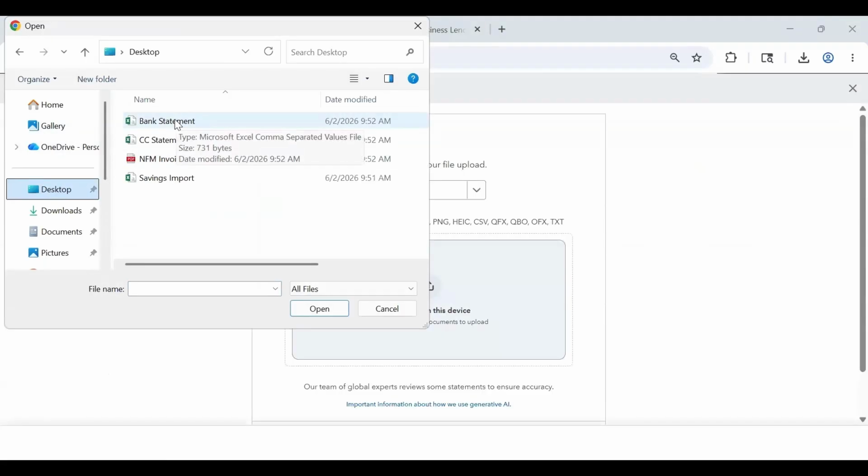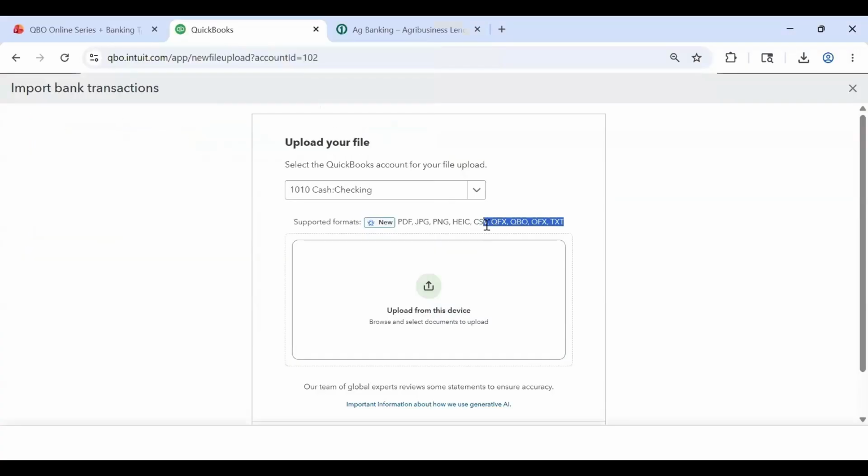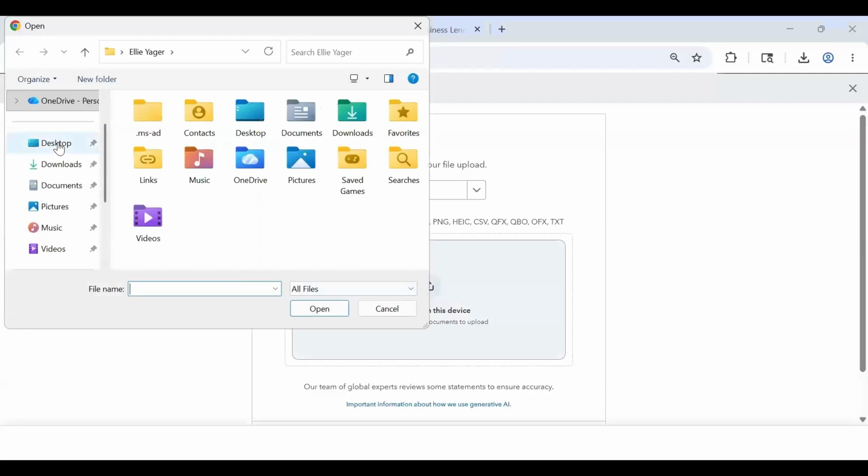You always have to import either a CSV file or a QBO file. There are other file options here, but I would say that CSV and QBO are the easiest, and you can download those on pretty much any banking website. So I would say shoot for those two.